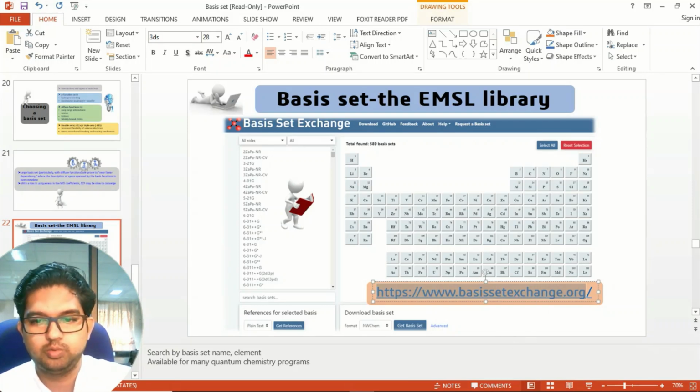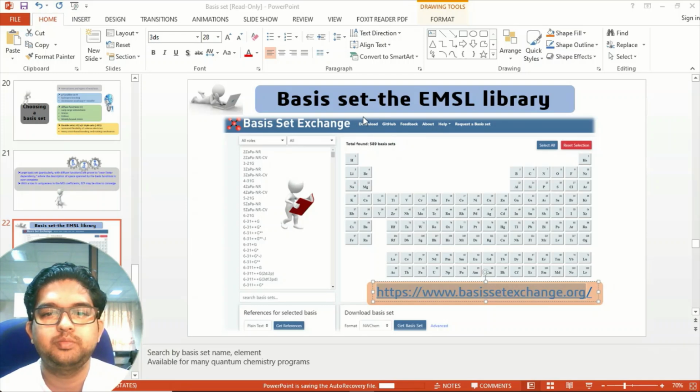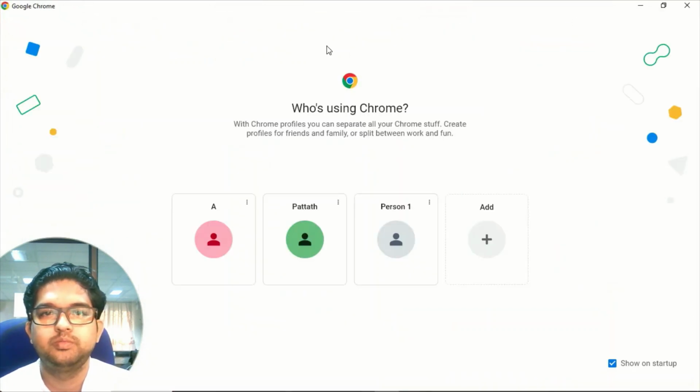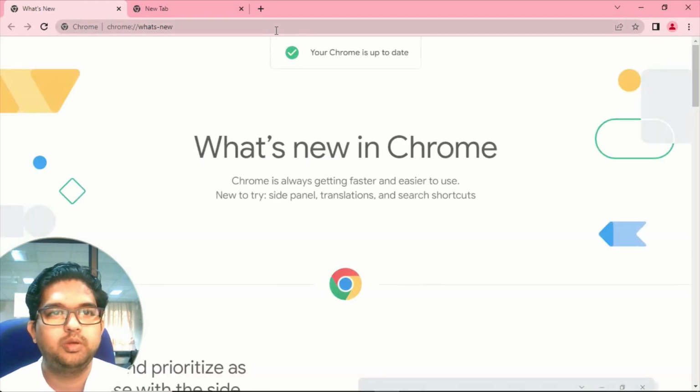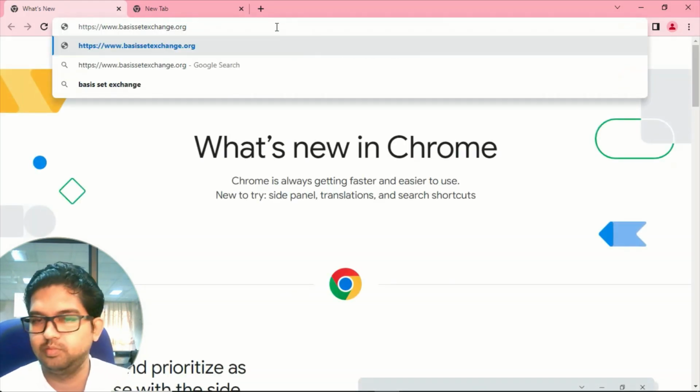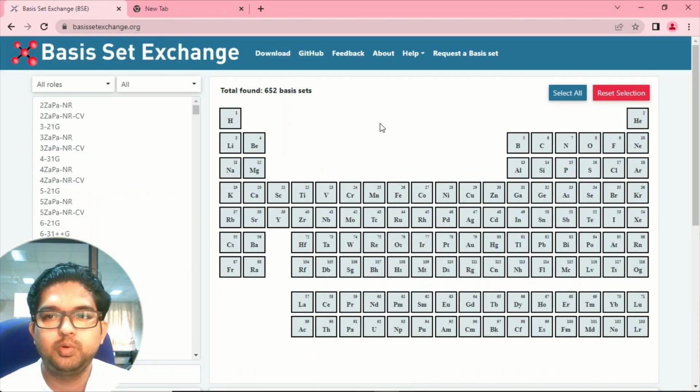We'll go to the portal here. Suppose you are working with organic molecules that have hydrogen, carbon, nitrogen, oxygen.